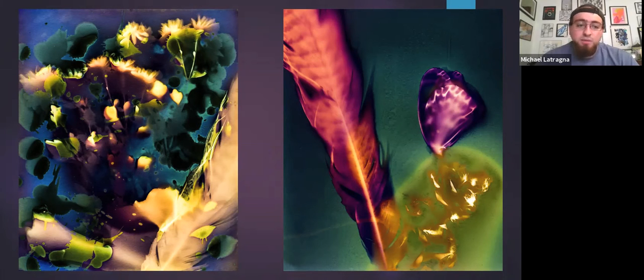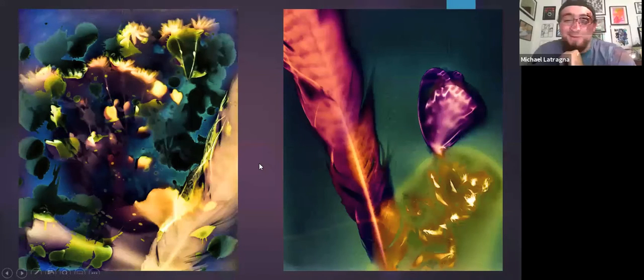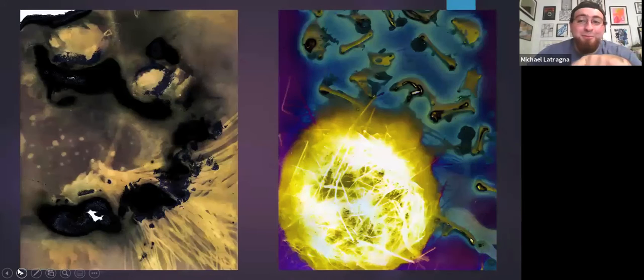So each object, depending on how thick it is, how it's curved, the light would affect it in different ways as well. Michael, can you talk about what you did with the bones? What I did with the bones? In order to make them, because lumen printing, it's not just sensitive to UV, but also to heat. Yep. So not with these ones, I'll actually get to that in a sec. Yeah, so these are more, I'll get to the thing you were talking about in a sec, Kitty.